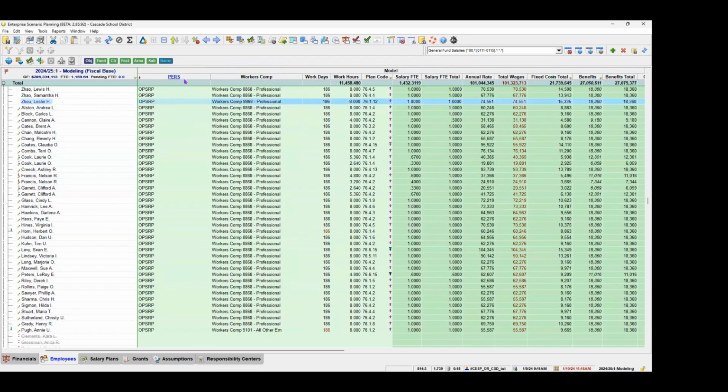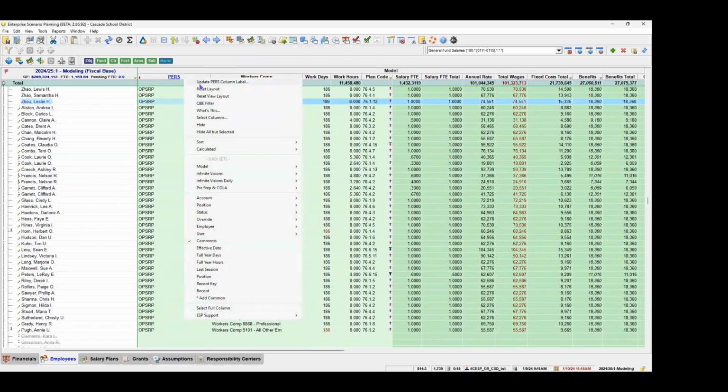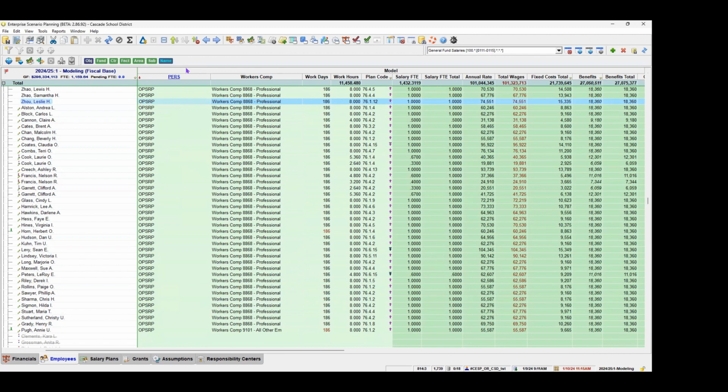So what you might want to do, Rocco, is right click and say update. Yours would say update retirement column label. And you can change that to PERS if you want to. Got it. Thanks. Right. So whoever was there before, they wanted it to say retirement.